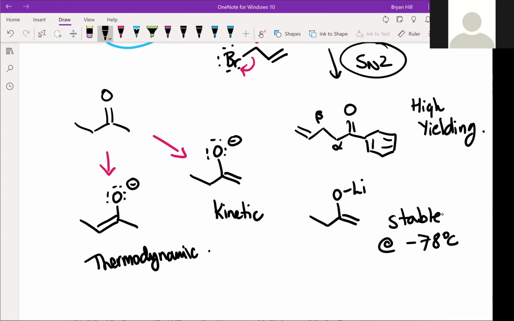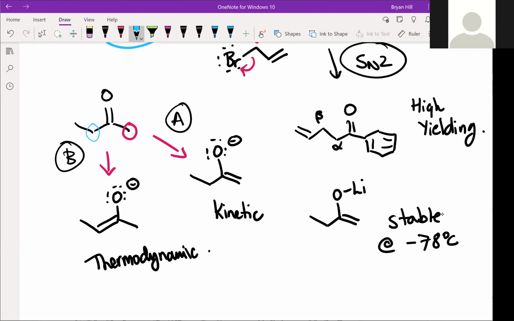But there were specific conditions to do this reaction A, and specific conditions to get B. And it's really versatile, because if you've got a ketone, you can either have this as your nucleophilic carbon or this as your nucleophilic carbon, just based upon the reaction conditions and the reagents you use. We did a good portion of Organic 3 just based upon this enolate chemistry.